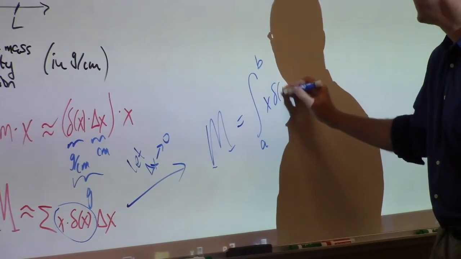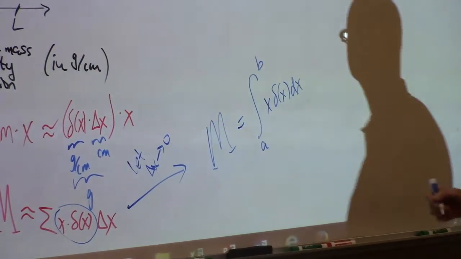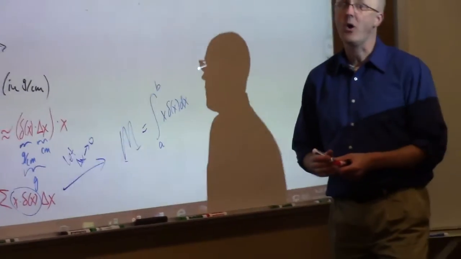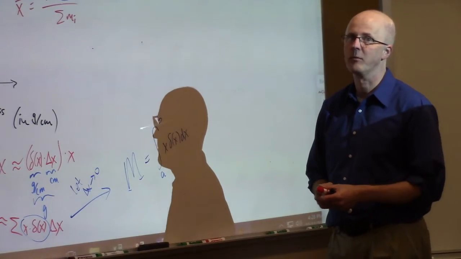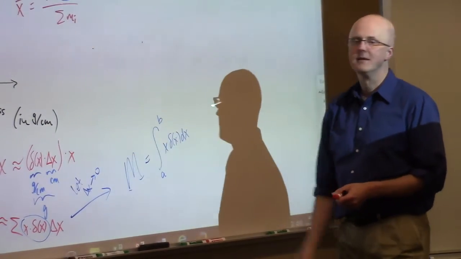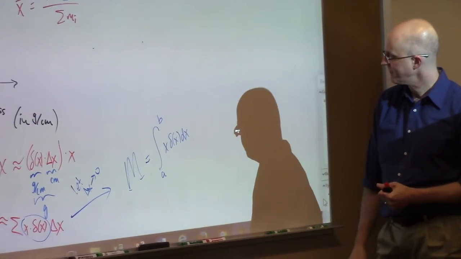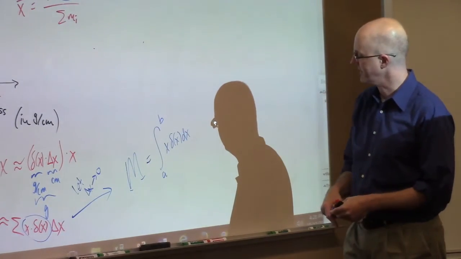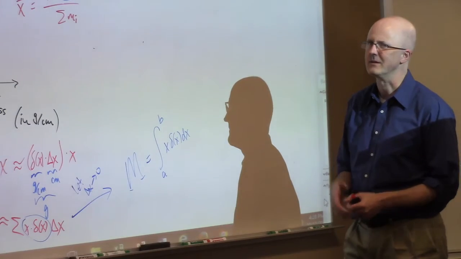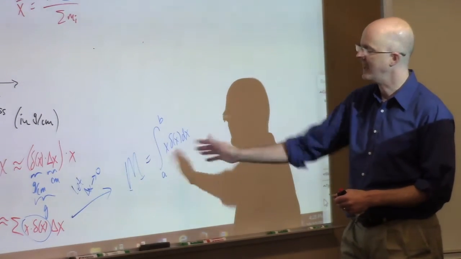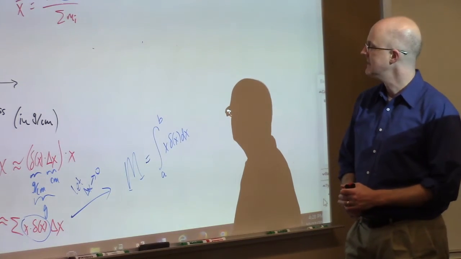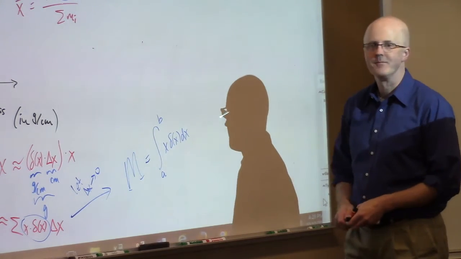The integral of x times delta of x dx. So I'm integrating the function x times delta of x. As you already know, that'll be the numerator of my formula for x bar in this thin rod case. It's not completely rigorous, and yeah, the summation doesn't morph into an integral. It's not magic. It only seems like magic. It can be rigorously proven based on definitions and theorems that this is what you want to do.